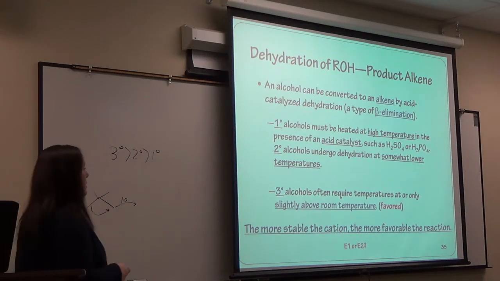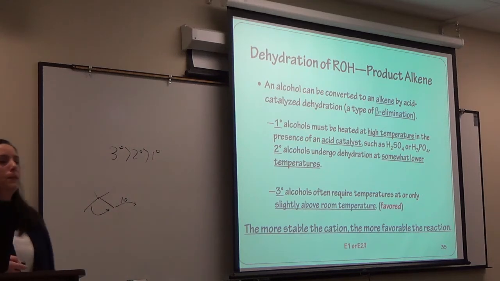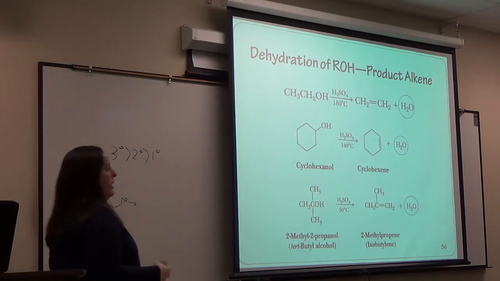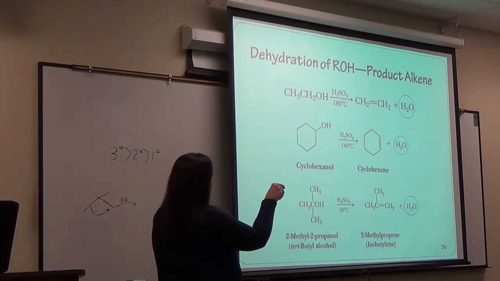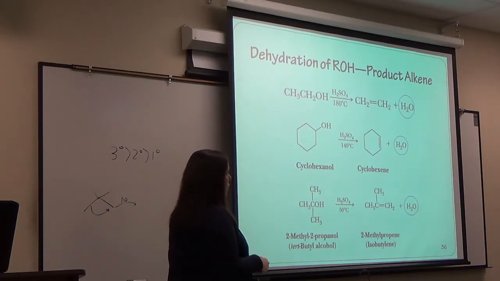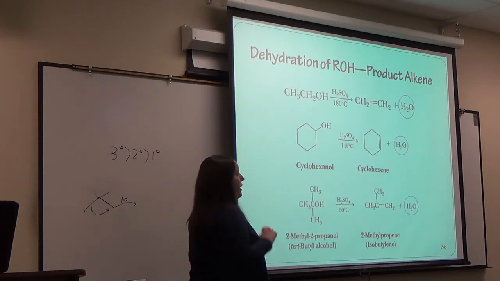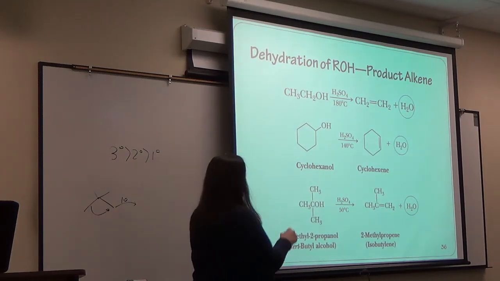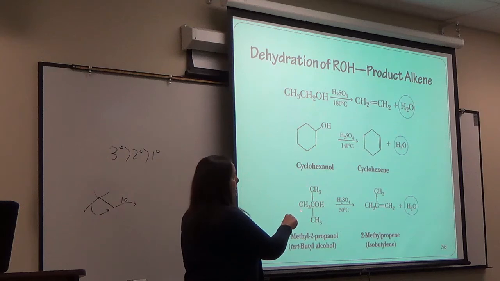You still need a catalyst, yes. But you don't have to heat it up, which is an indication that it's not as hard to do. But again, the product is going to be, you're going to eliminate the OH and then an H from the neighboring carbon, so you get the alkene. Plus, of course, you're getting rid of water, dehydration. Same thing, so this is primary, secondary, so same alkene plus water. And then a tertiary example down here, alkene plus water.